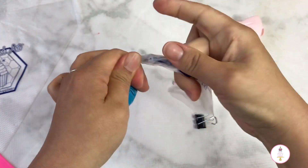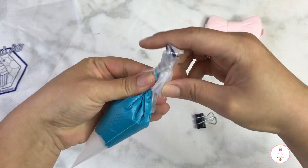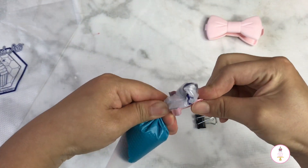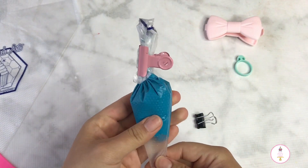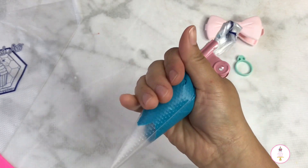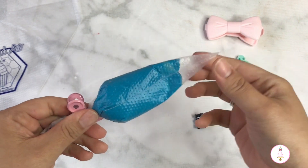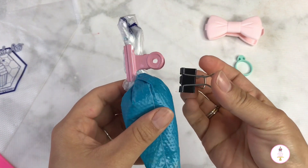My next options are bag clips or office clips. What I like to do is twist the entire top of the bag, fold it in the center, and then attach an office clip to the very top. As you can see, this gives you a little bit of a better grip when icing your cookie. These two are my favorite and most preferred methods for tying my bags because they give me a better grip.